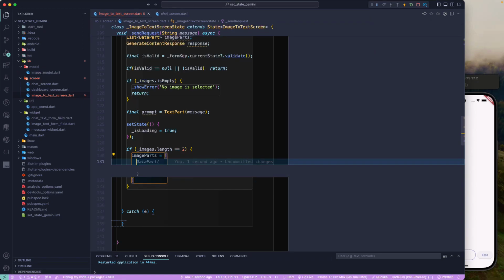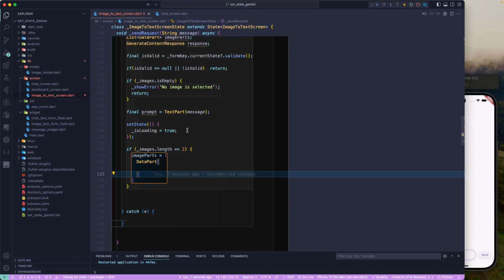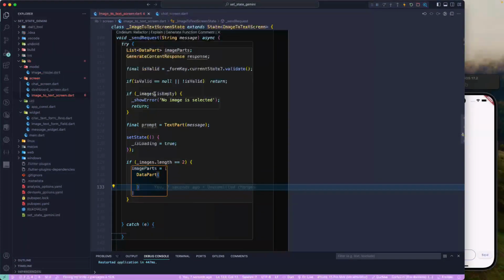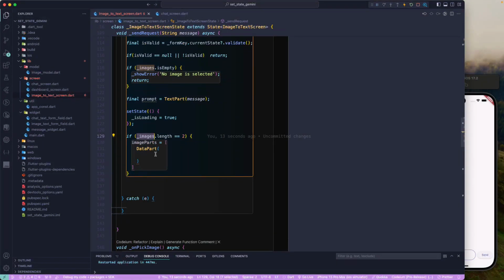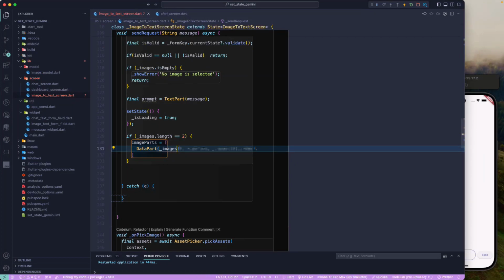And now I will set the data part, and the data part will have the name, right? So I need to provide the name, and let's add it from our images. So we have the images here, so let's grab this one, and do it in the same line. So images, then the first one, and then the type.